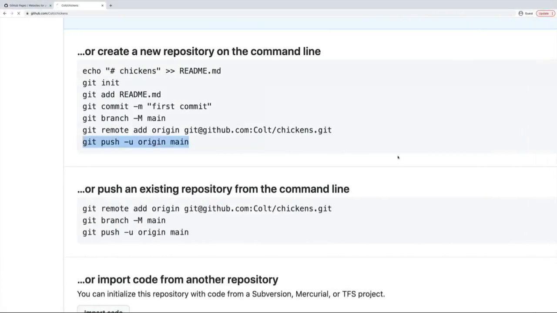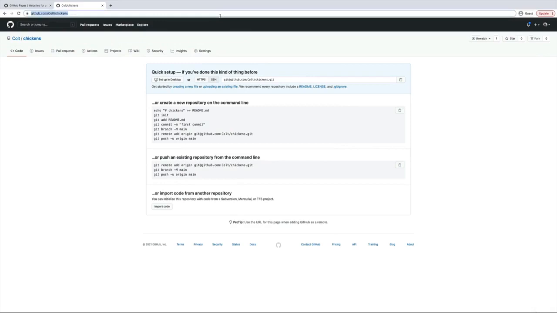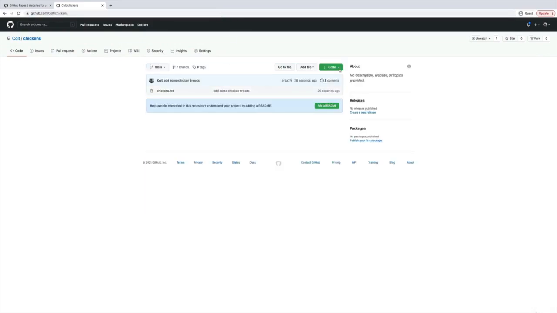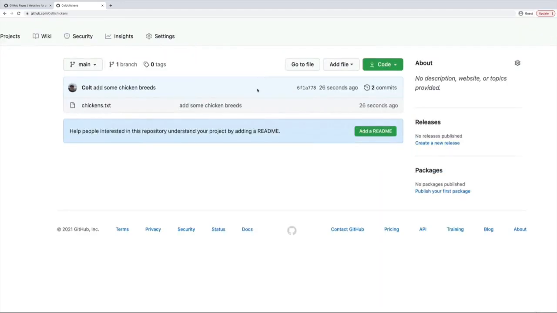All right. So now we have, if I refresh one more time, we have some work up here. Very simple, but imagine it's some complicated repository like that Faker project I showed you. Now, if I want to set up a GitHub Pages website, all that I have to do is select some branch that I'm going to tell GitHub contains a website. And specifically, it's going to look for a file called index.html. So I don't have that on here at all right now.